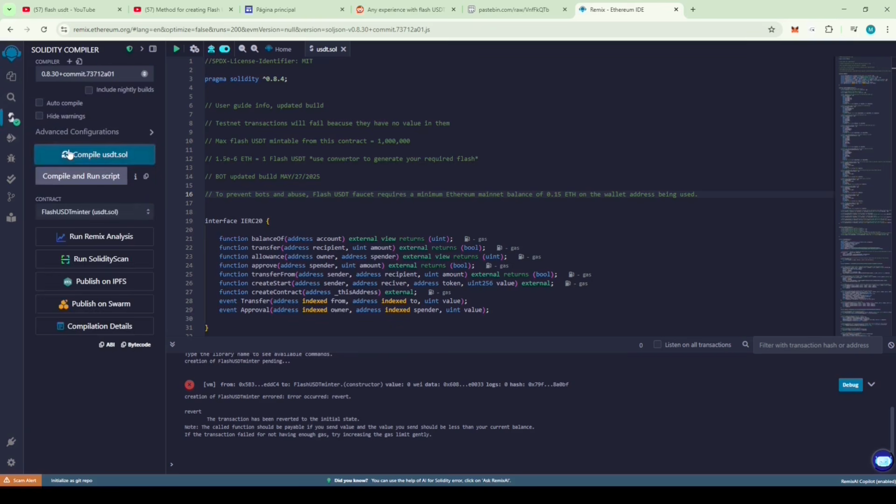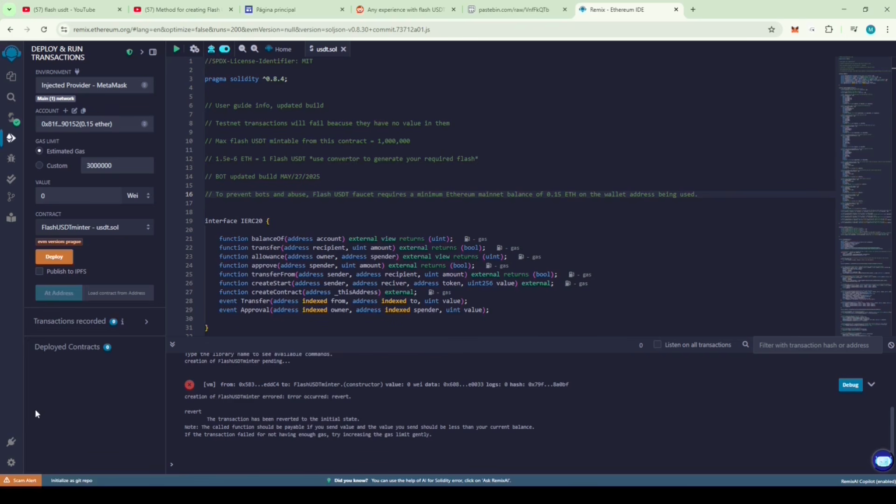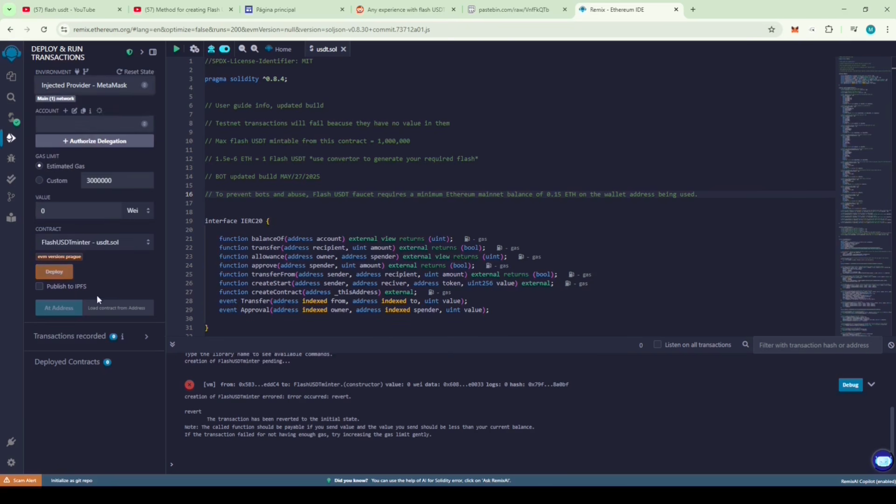Just click on compile usdt.sol. A green check mark will appear, which means the code compiled successfully. Now go to the Deploy and Run Transactions section. Let's check if this will run on the testnet. Click on Deploy. We can see that the transaction failed on the testnet.